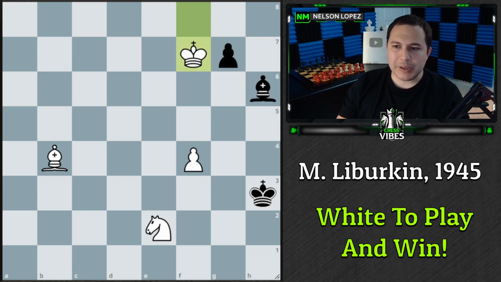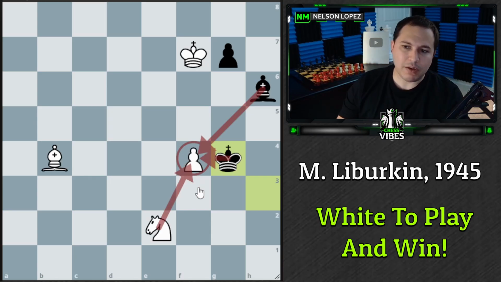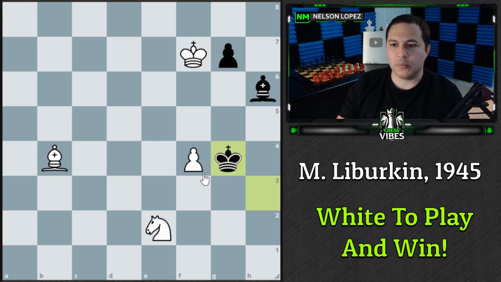And now black plays the move king to g4. And this makes sense, right? They're trying to come here and take this pawn, because if they can take this pawn, and then even if we trade, that's not what we want. We're only going to have a bishop left, right? And once they take this pawn, the bishop is free, and we're not going to be able to win, okay?